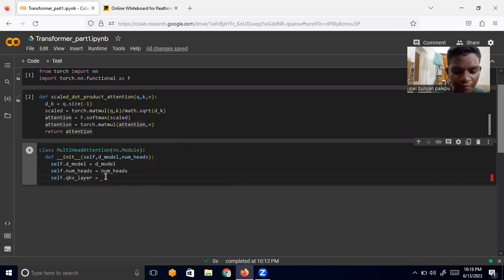So we're going to build a TensorFlow layer, oh sorry, a PyTorch layer. This is how you define a dense layer, like you do in TensorFlow. You're going to have d_model by 3 times d_model.